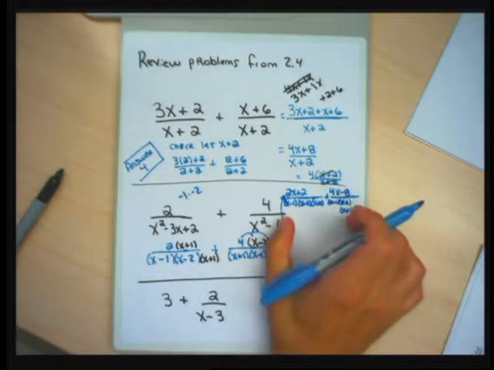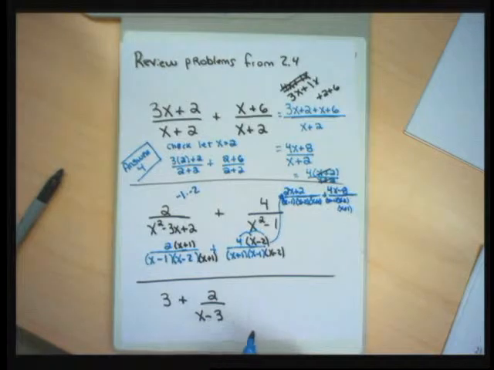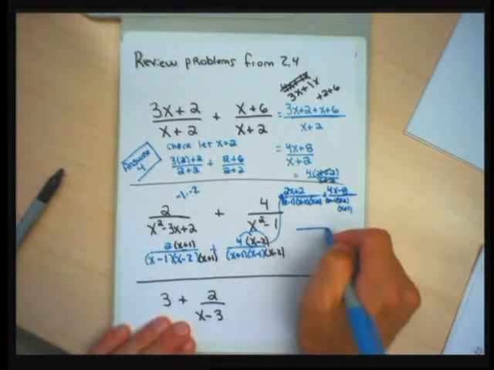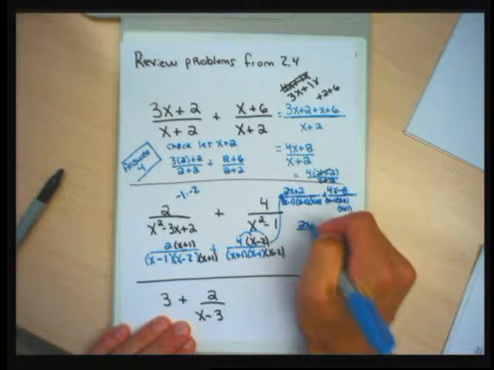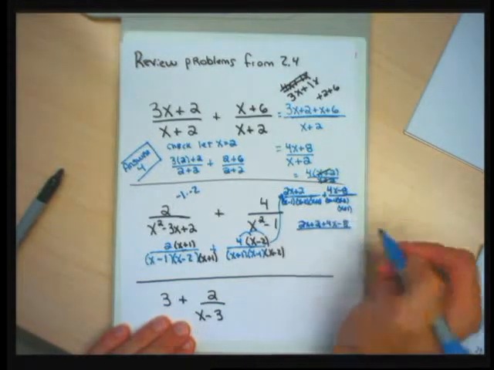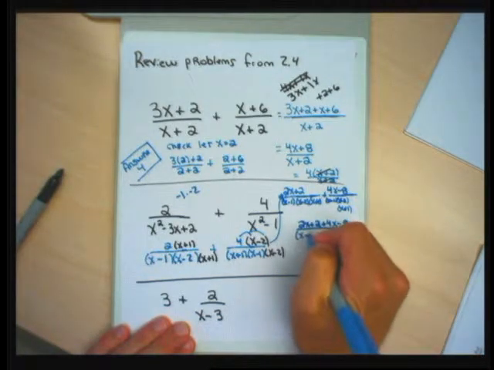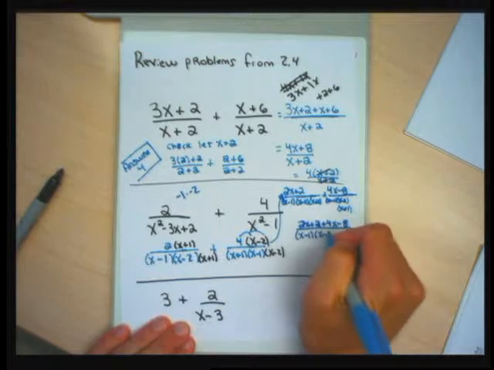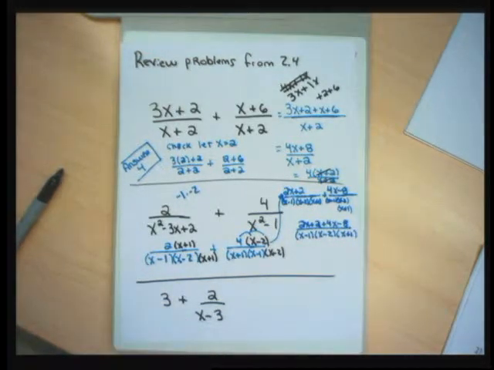After I have each fraction with the numerators multiplied out with the denominators equal, I can take the two fractions and make them into one fraction by writing the two numerator pieces, the 2x plus 2 and the 4x minus 8, in one fraction's numerator, and the pieces in my denominator I'll just write once. When you're adding or subtracting fractions, the denominators don't change.